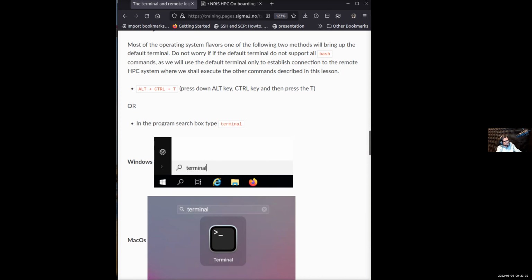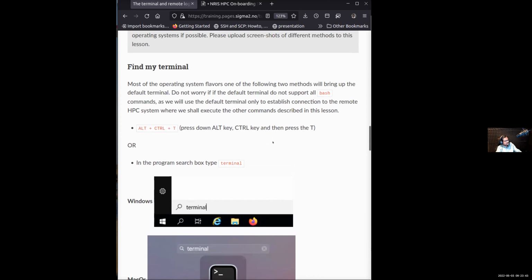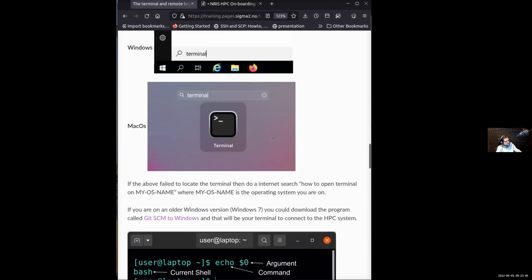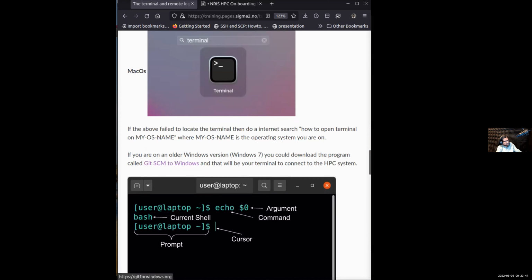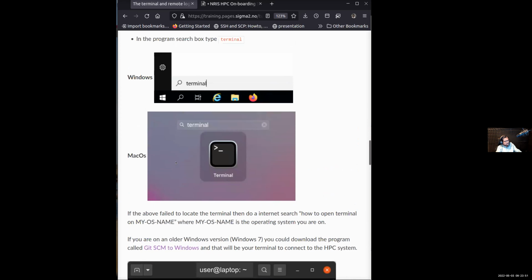And if you're on a very old version of Windows, not very old in the sense like Windows 7 early versions, you might have to install a certain software, which Dania had sent you a link to, called WinSCP. So please try to, yes, go ahead.